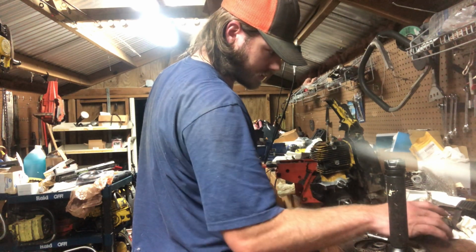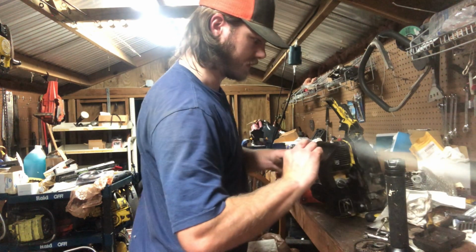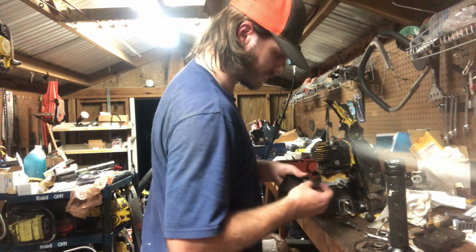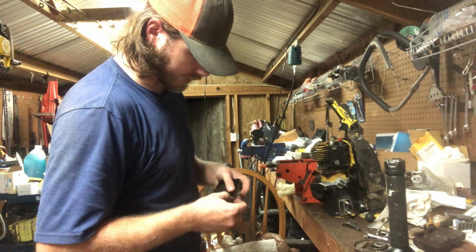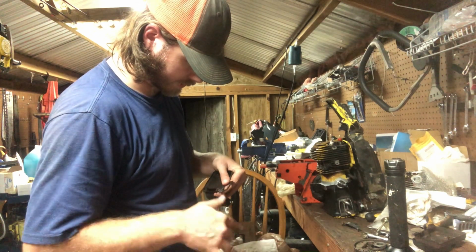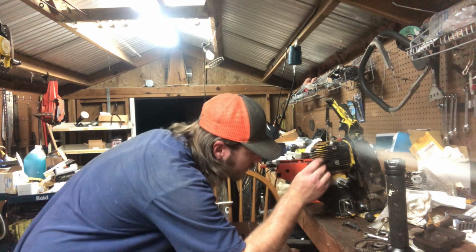Put our exhaust on. I don't know if we'll end up using that cover. Got 2 different exhausts here. That one's pretty good bass. We'll rock and roll with that. Make sure you break off all your carbon off your gasket. Don't want any of it coming back in there. So just feel around, break off as much as you can off of it. Put it back in there.